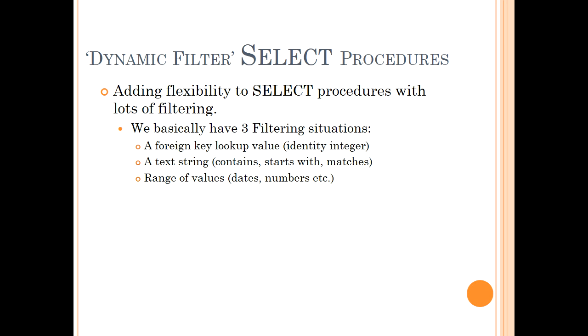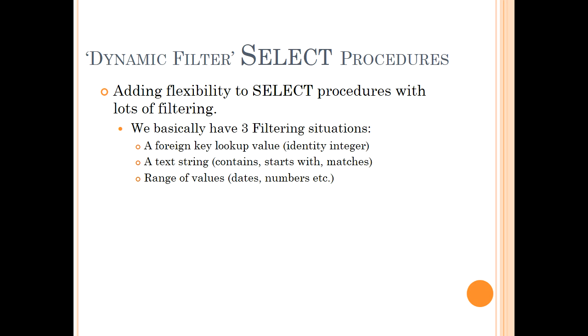A text string, right? Searching inside of description fields, comment fields, name fields, what have you, right? Now there's two kind of variations on that. Obviously, sometimes you want starts with searches, right, or filters, where you're looking, it starts with these characters, but it could have anything after it. The other one is contains, okay, and of course then there's an exact match, but that's less common than the other two by far. And then ranges of values.